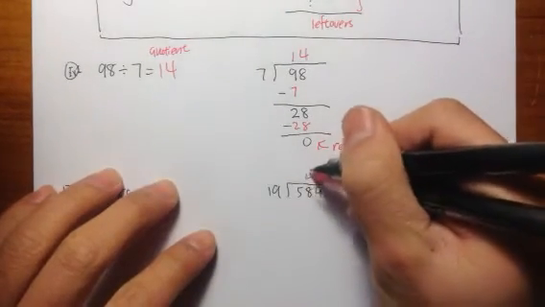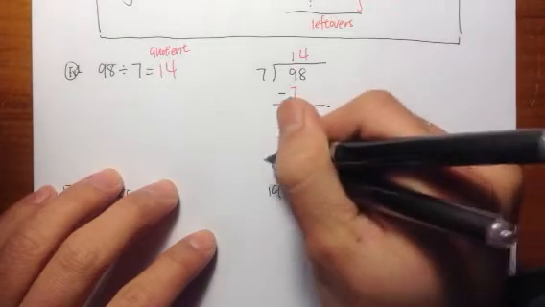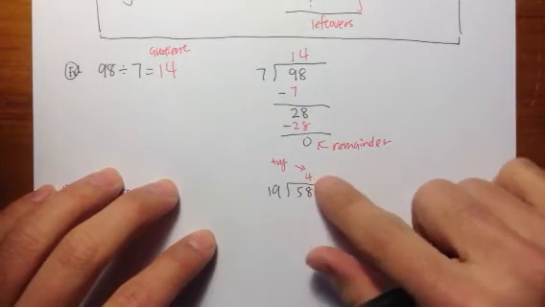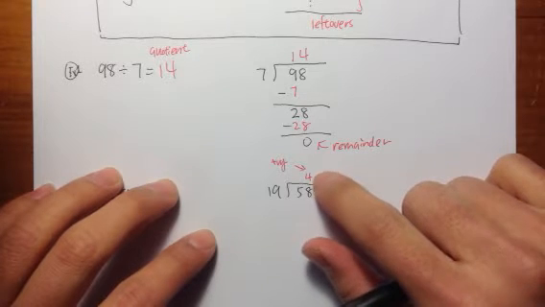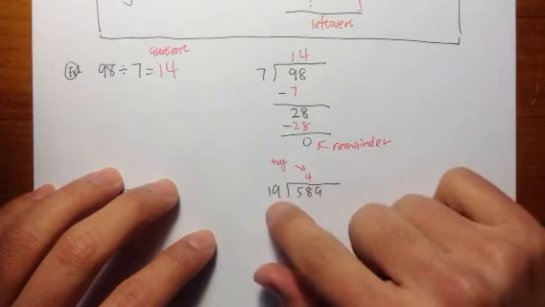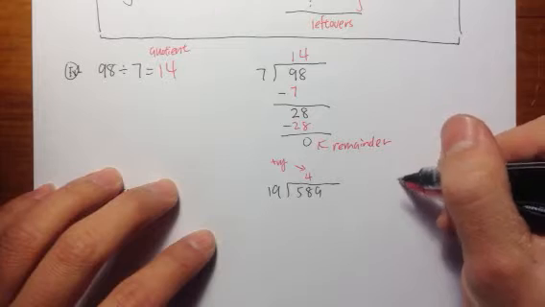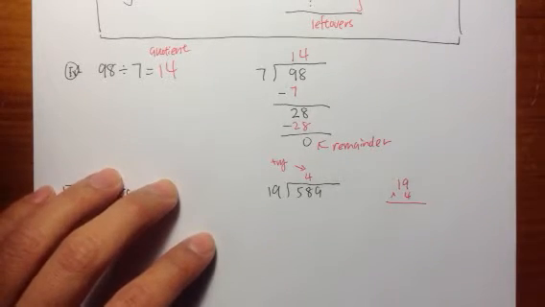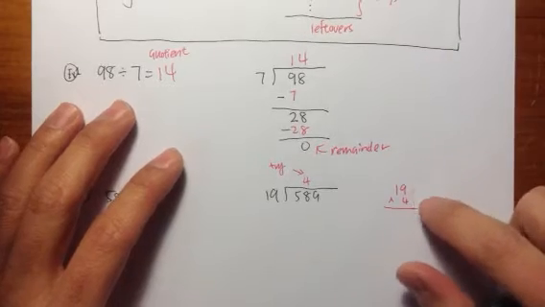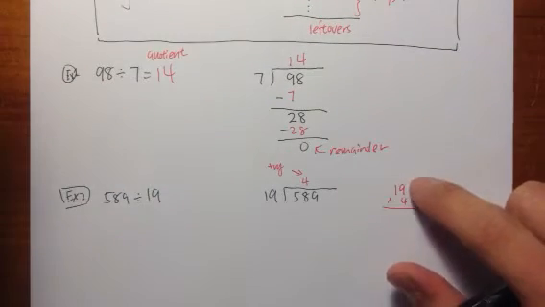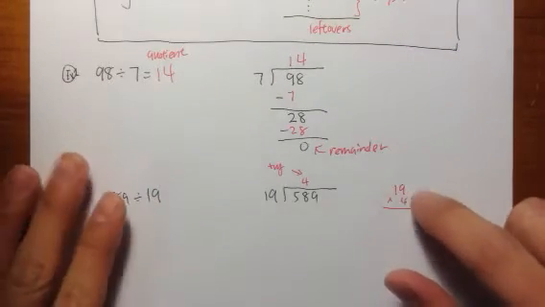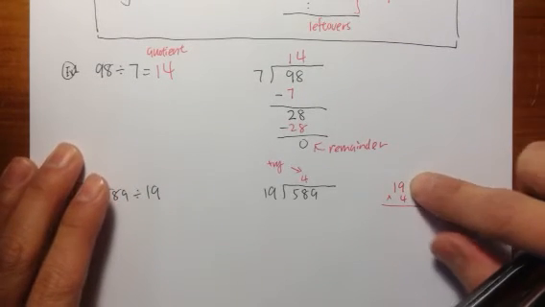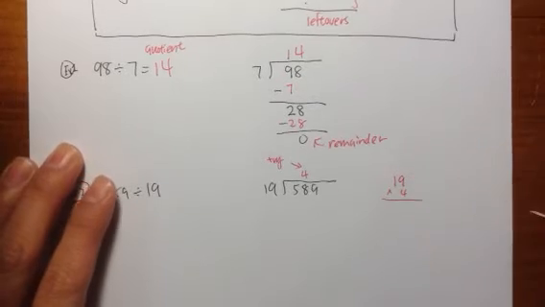I'm just going to put down 4 first. This is just my try. I'm just going to try if 4 will work. I want to do 4 times 19. I will do that on the side. 4 times 19, or 19 times 4, because the order of multiplication doesn't matter. It doesn't matter which number you put on the top. As we mentioned earlier, put the number that has more digits on the top, it's easier.